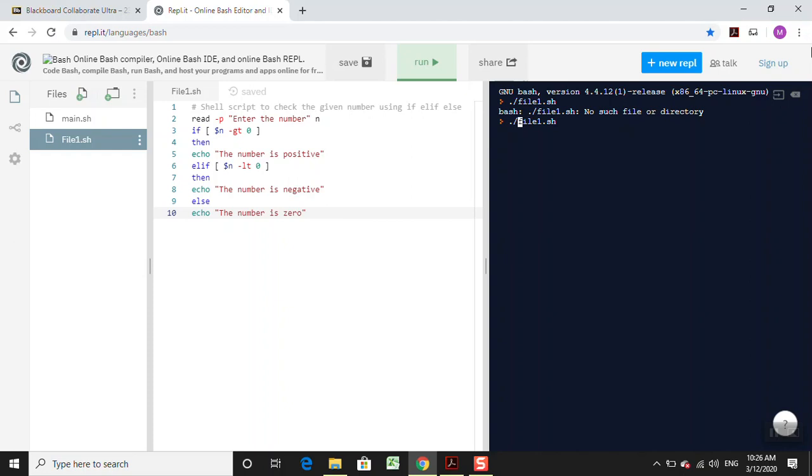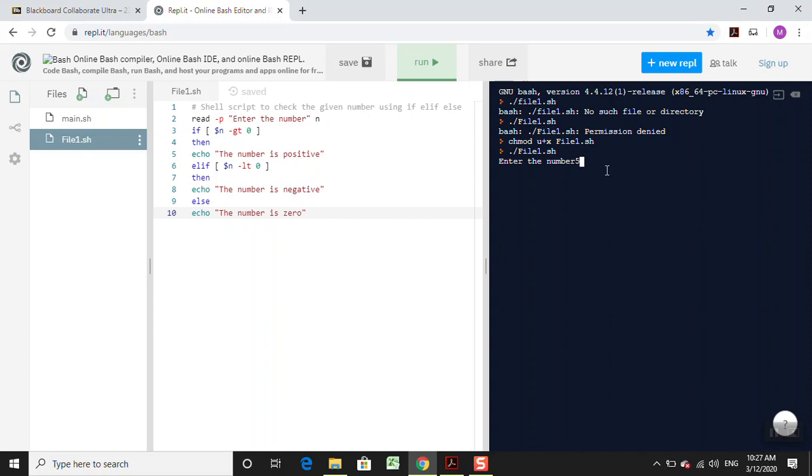It's actually capital F here. But it's saying that permission is denied, right? So we have to give the permission using the chmod command to this particular file, file1.sh, and then we are going to run that file, file1.sh.